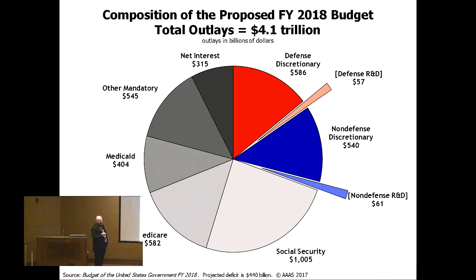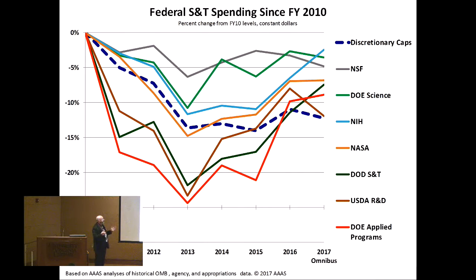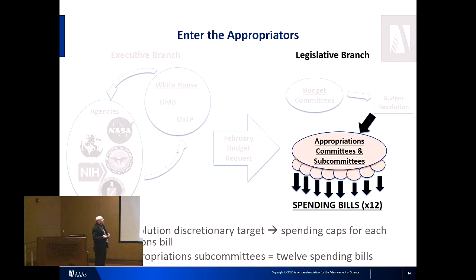And once Congress has done that, and they often don't, we're going to skip that just for the sake of time. Suffice to say, the discretionary budget, as I said before, matters a lot for science spending, because science agencies don't tend to change a whole lot as a share of the discretionary budget in the aggregate. So when discretionary spending goes up, science spending goes up. When discretionary spending comes down, science spending comes down.